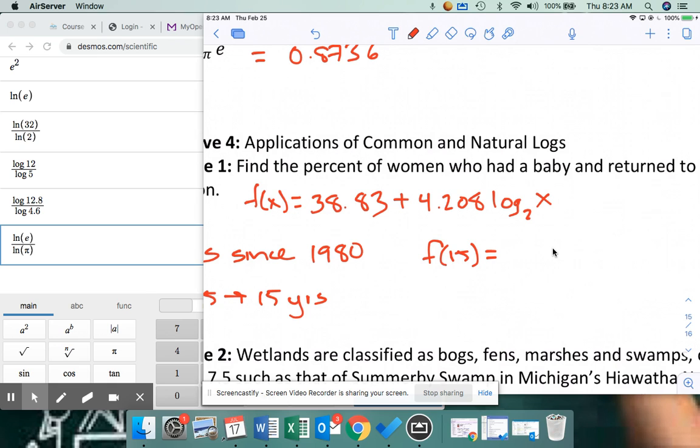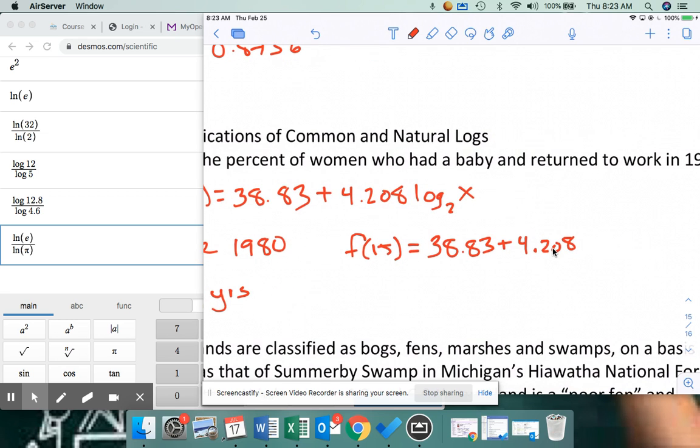Most of the time with the real world, we don't want to start at 1 because then we have awkward positions, like 1995, and we don't want to have to plug in 1995 to a function. So let's go ahead and plug in 15 to that function. This should be pretty nice because it's all on one side. Doesn't look like there's going to be a lot of solving here.